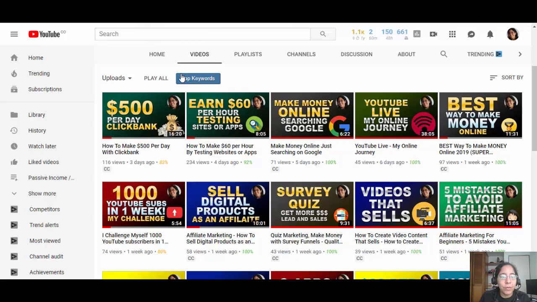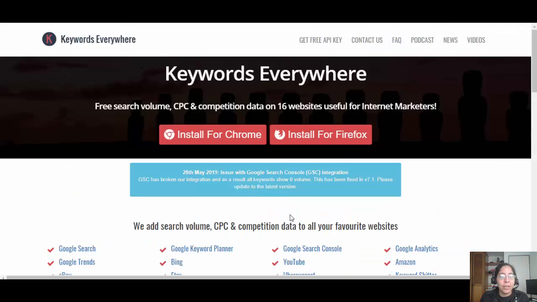The very first tool that I use is called Keywords Everywhere. This is a free Chrome extension and a free Firefox extension. If you're using any other browser, I'm sorry.